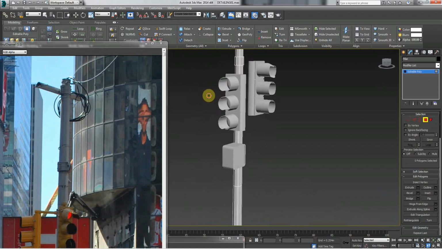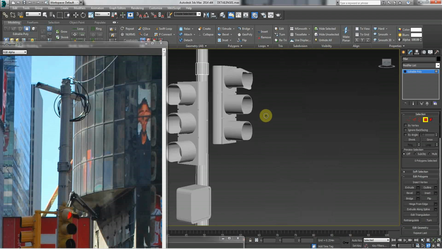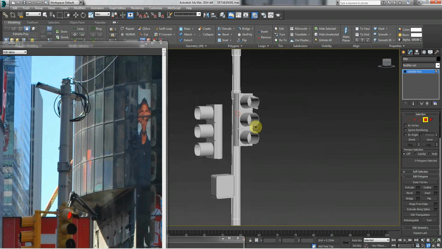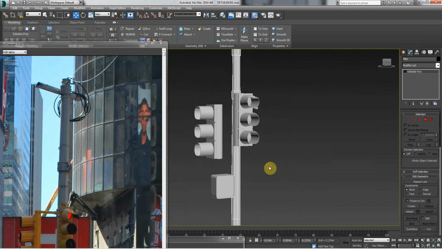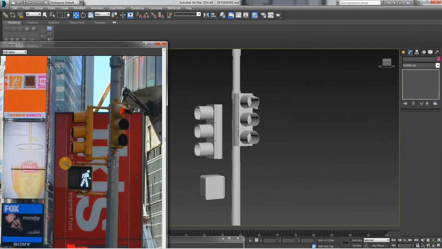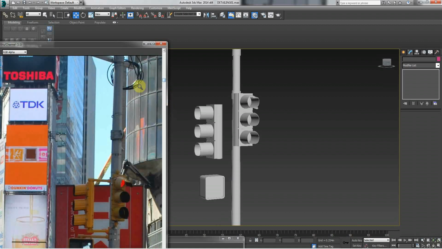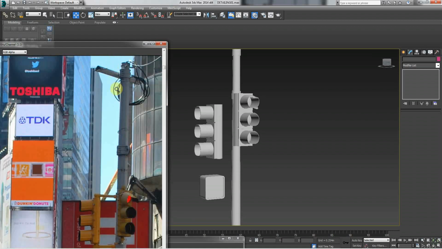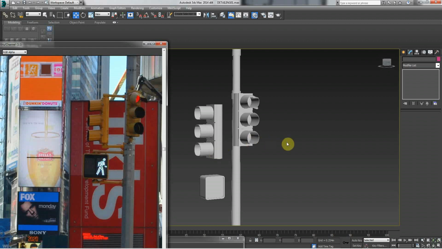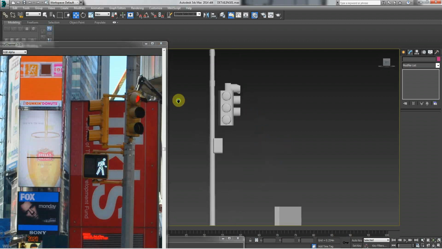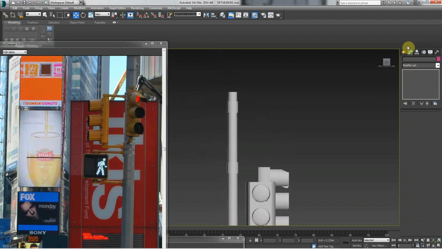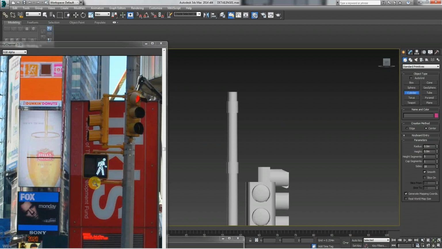Always try to take shortcuts where you can in 3D Studio Max or 3D generally, unless it's detrimental to what you're making. And what I'm going to do is make these cylinders, but then use this cylinder for this top cylinder as well. So I'm going to go to the left view by pressing L. I'm going to create a cylinder, so it's going to be this one here.